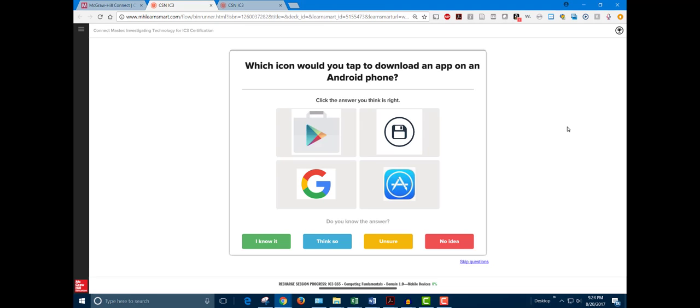And that is the whole purpose of Connect, is that it is adaptive, and the more you recharge, the more it focuses on the incorrect answers, the ones that you might have gotten right but you were kind of unsure, until you really can answer questions quickly, correctly, and say, I know it. The recharge will keep working, and you can do it over and over again until you feel confident that you have mastered the material in that domain. So keep recharging.